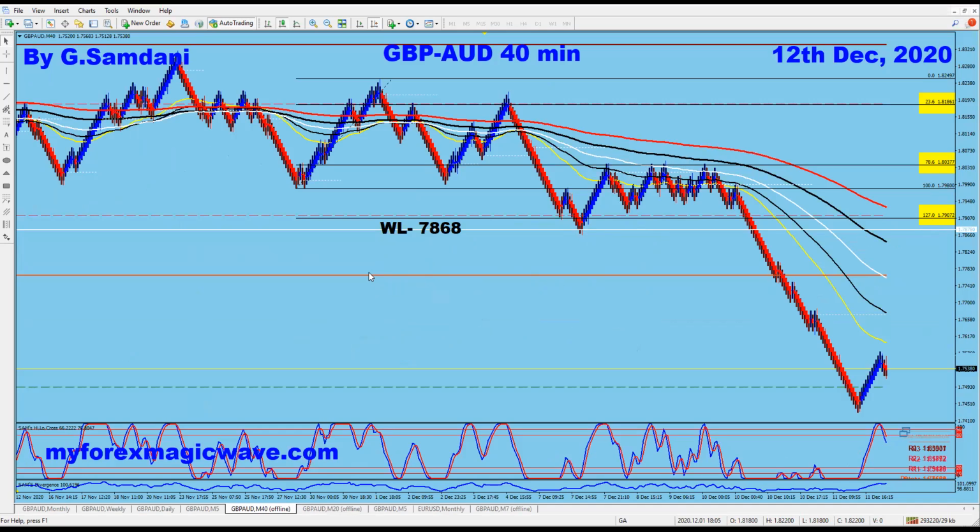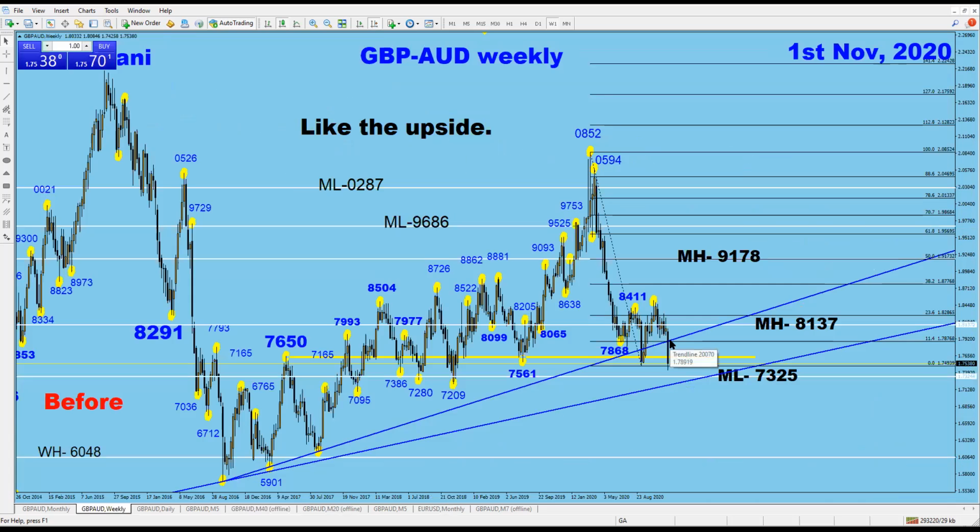In my last webinar, I mentioned that, right? That Aussie is gonna get strong, and then we're gonna go for the outer TL right here. I said that we're gonna break this TL, and then we're probably gonna go for the outer TL. So we are right here now, nice and clean going to the downside. We are at this level here, and this level 76, 75, 61. If we stay below and I find a short setup again when the market opens up, that will take us to the rising TL or 73.25. And if you go above the 76.50, then the upper long side is going to be coming up.